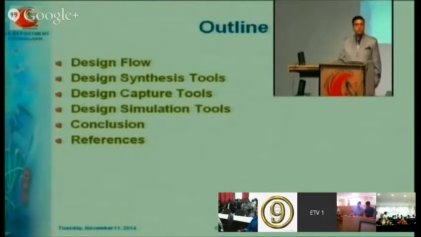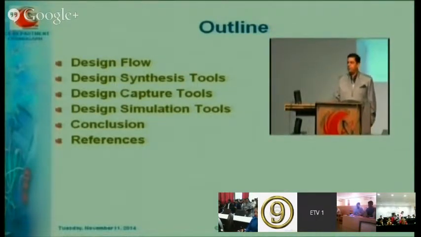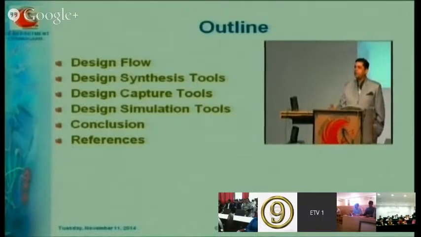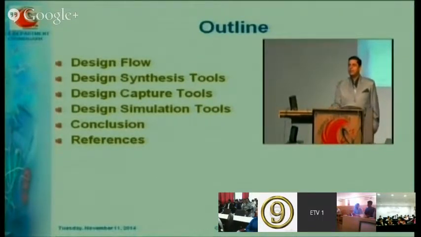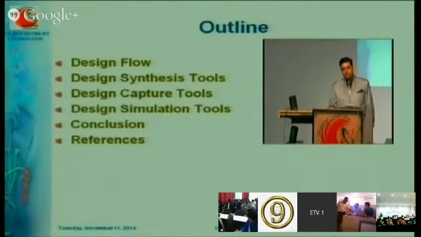So the outline of this session is, first of all, we are going to briefly cover the design flow. Then we will discuss the different types of design tools. Basically, we can divide CAD tools or EDA tools into 3 different categories, and these are synthesis tools, capture tools, and simulation tools. We are going to discuss all these tools in detail. After that, we are going to conclude this session, and then give references for this whole session.